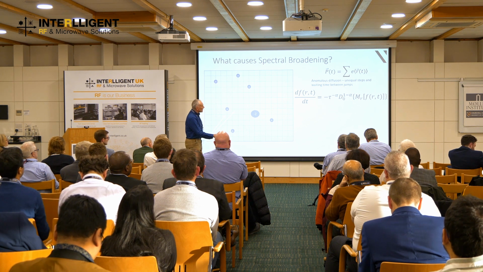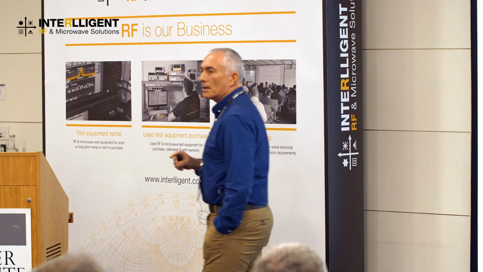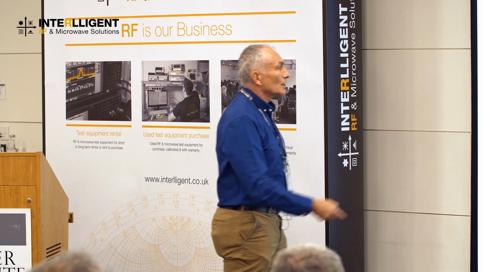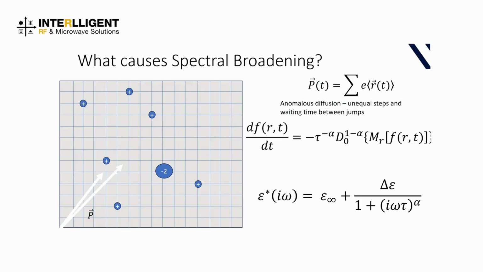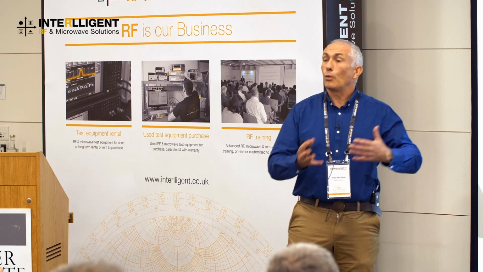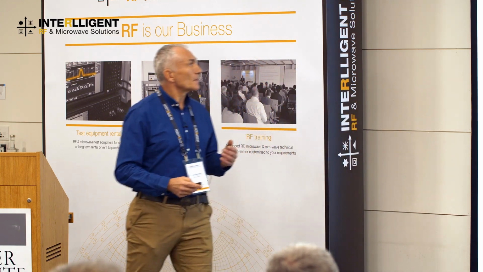There's going to be a function to work on it, which will somehow describe the waiting time that's going to be taken and the difference in steps, the distribution that's going to be inside there. Use that mathematics and you get the code. So basically that's what that alpha is telling us. It's telling us, if I can find out about it, that somehow there's waiting times involved, somehow the motion is not simple inside, and if I can probe that and find out why the motion is not simple inside, I found out an awful lot about the material. And we'll talk about what that can give us.